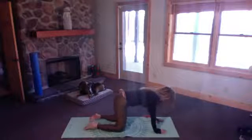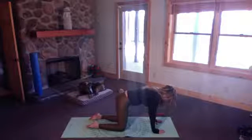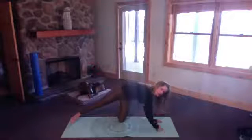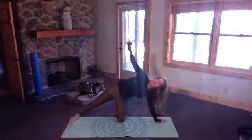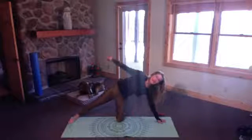Set that weight off to the side. You're back to all fours. And what I want you to do is turn your, I'm on my left side, so I'm going to turn my left knee like this. So I'm in side angle. Yes or yes? Now, if you want to grab the weight, you can.